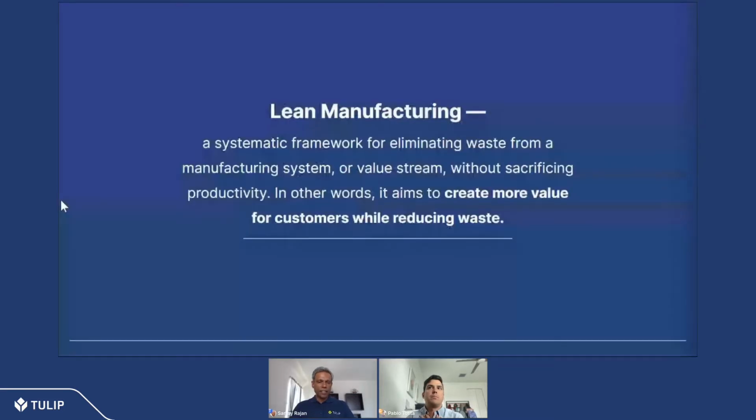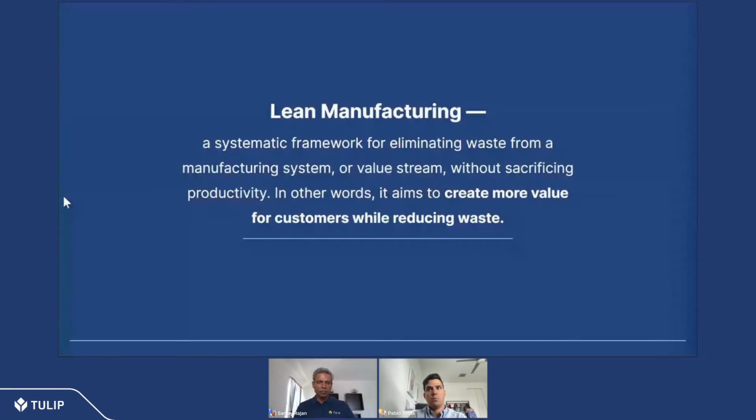Right. So the first thing, let's get the definition out of the way, right? Everybody here is here because they've heard of lean, they have practiced lean, they are champions of lean. And for the sake of this webinar, we'll stick to the same definition. Lean is still focused on getting a lot of value to customers, putting customers first, while reducing waste, which then translates to better margin, better throughput and productivity, right?